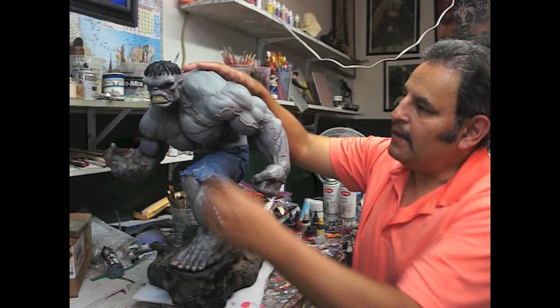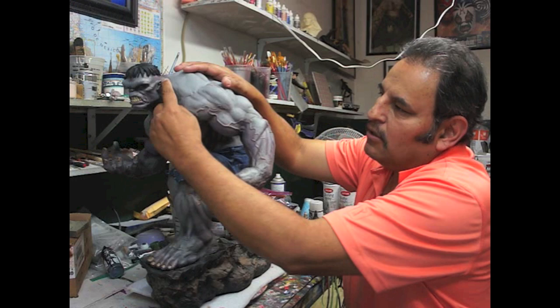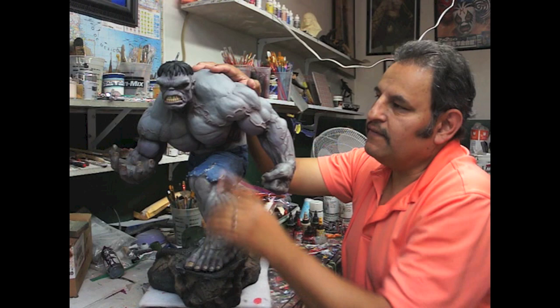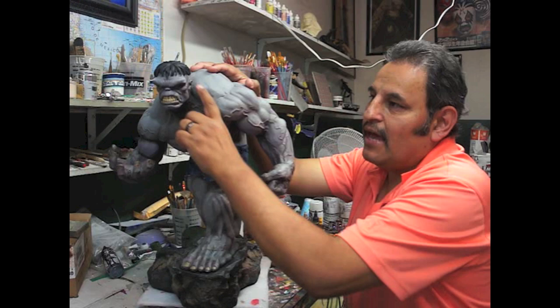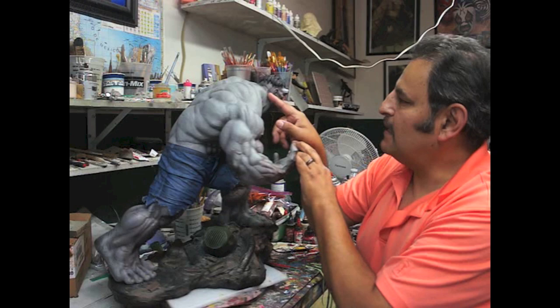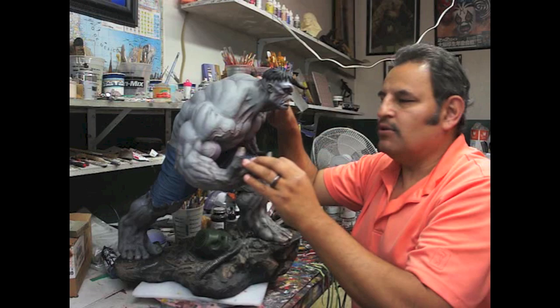When you put the head here, there really is no gap at all on the side — a very, very tiny gap. The green one actually had a bigger gap when you put the head on. So what I'm going to do is, even though this doesn't have much of a gap, I'm going to show you what I did, or what you can do if you have a big gap when you put this guy on. Si tienen que está muy abierto aquí, voy a demostrar cómo pueden hacerle para que se cierre más esta área.